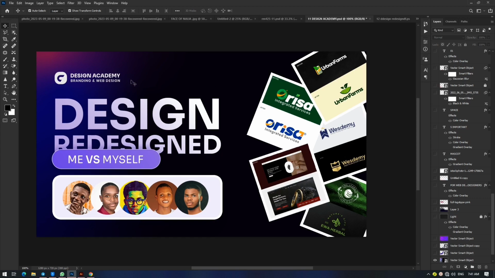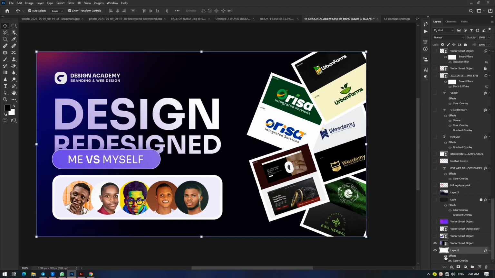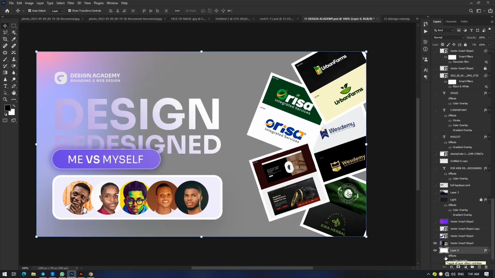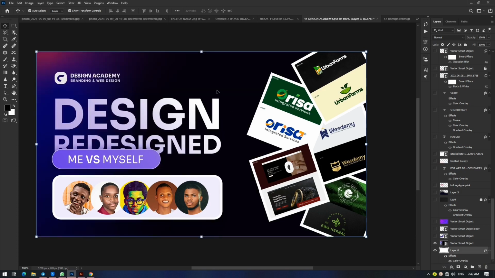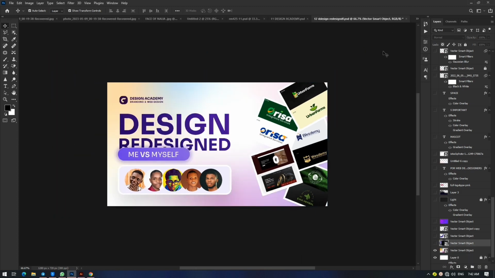But that's not the most important thing that makes the gradient shine. For instance, if we change the background of this particular color to white, it's not going to work with the gradient anymore. It must be black to complement the darker background. So guys, that is it in our gradient tool. And I hope you understand this course very clearly. How to create a mesh gradient or a freeform gradient is that easy.